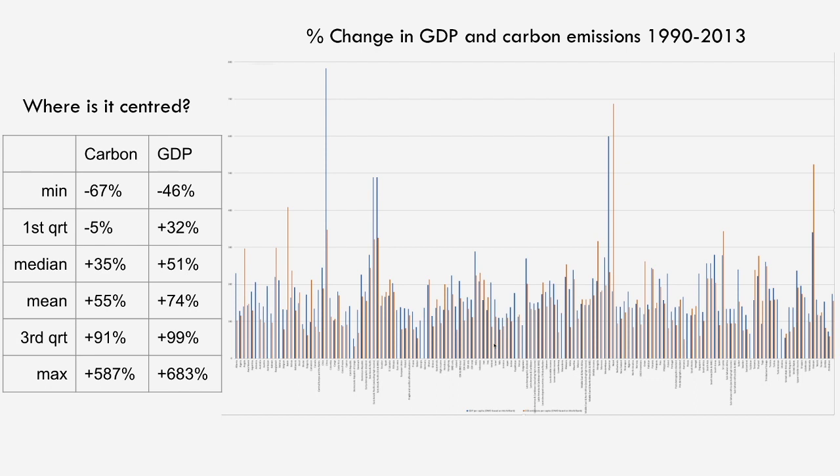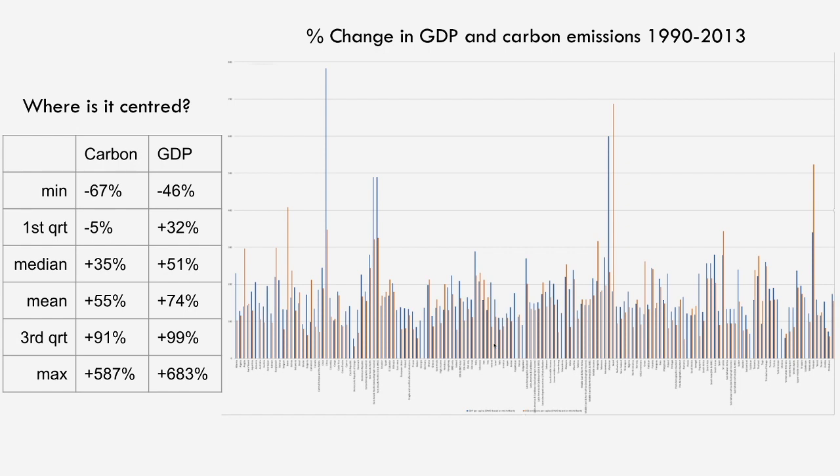The first quartile starts to tell a different story. So 25% of the countries, a substantial number of the countries, had GDP growth less than 32%. So that's a whole bunch of them are positive. So we can look at that and we can think, well, actually, way less than a quarter of our data is probably negative. There's not that many countries that have lost GDP, which is good because losing GDP tends to be a pretty bad thing for a country.